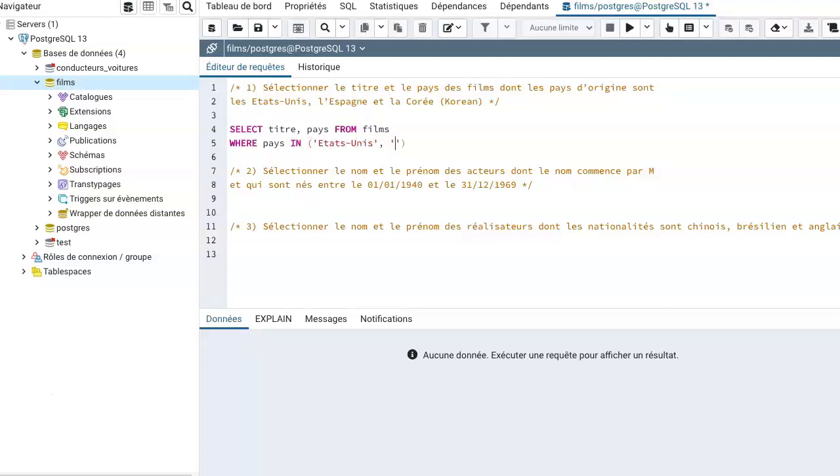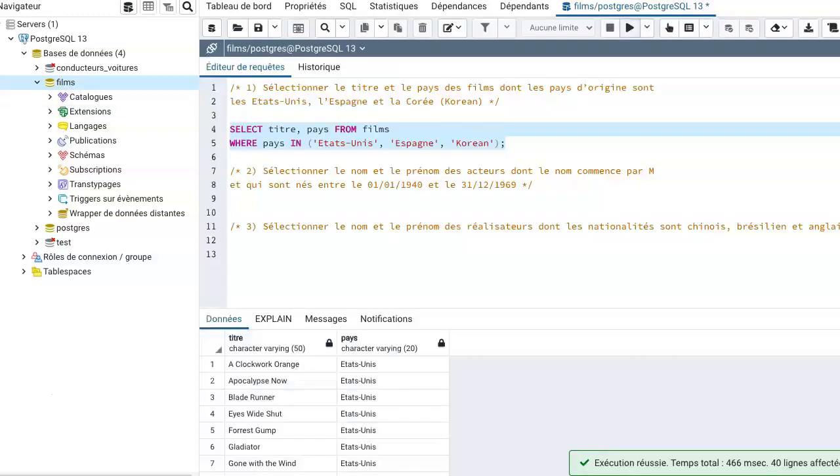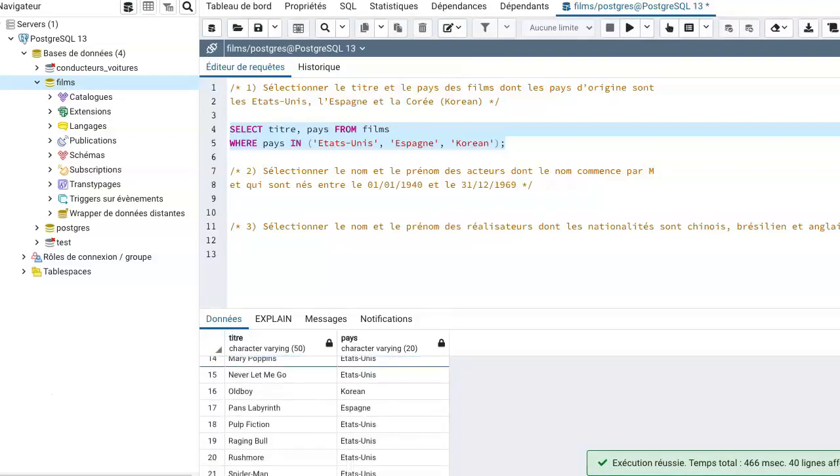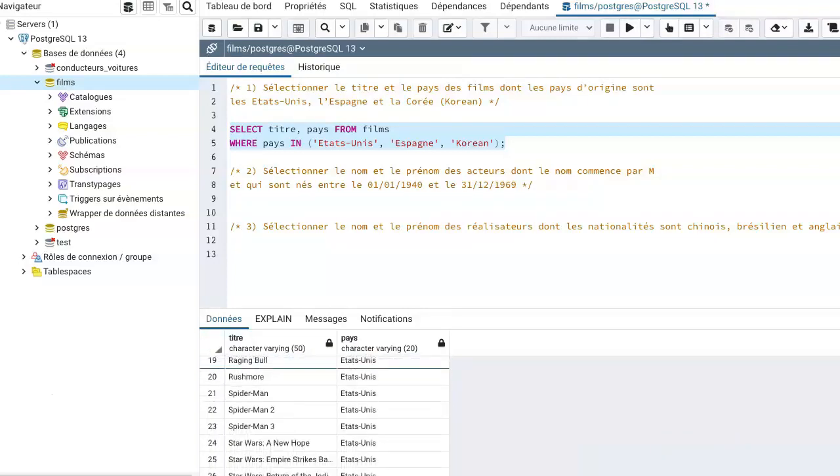So here, 'US', 'Spain', and 'Korea'. Always end with a semicolon. Run the query, and you have here all films whose country of origin is the US, Korea, or Spain.